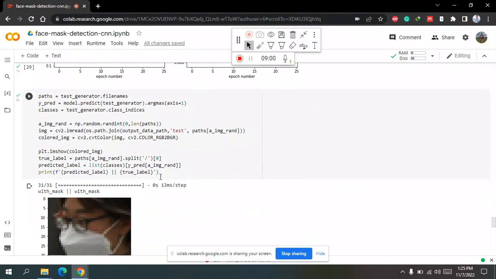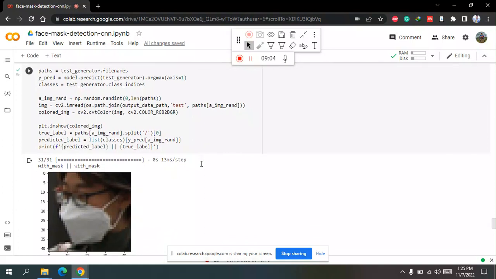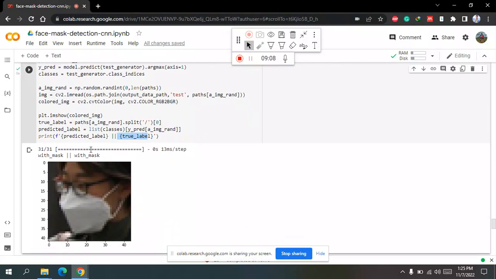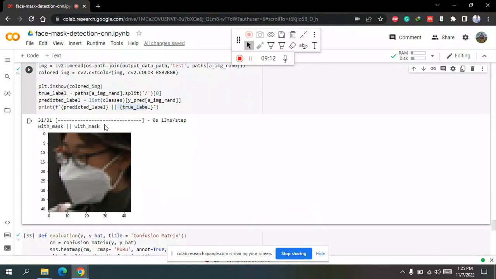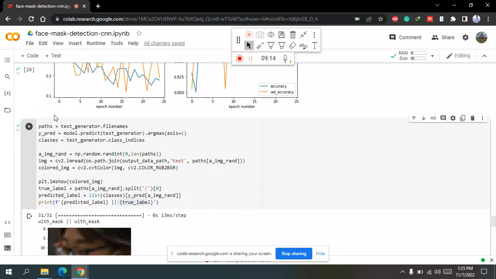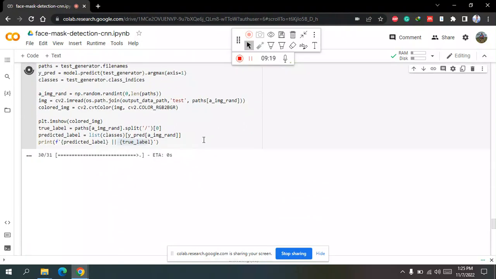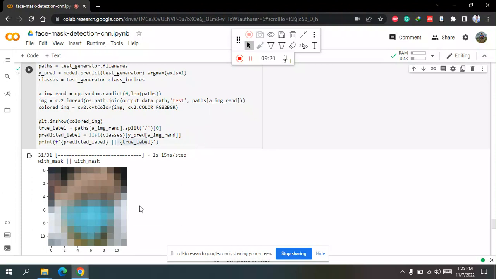Here we can show you some predictions. We are taking random images, and it shows the true label and the predicted label. We are getting the label with mask. If I run this block again, it will change and we will get another random image. Maybe it's with mask. See, we are getting the with mask label with our model.